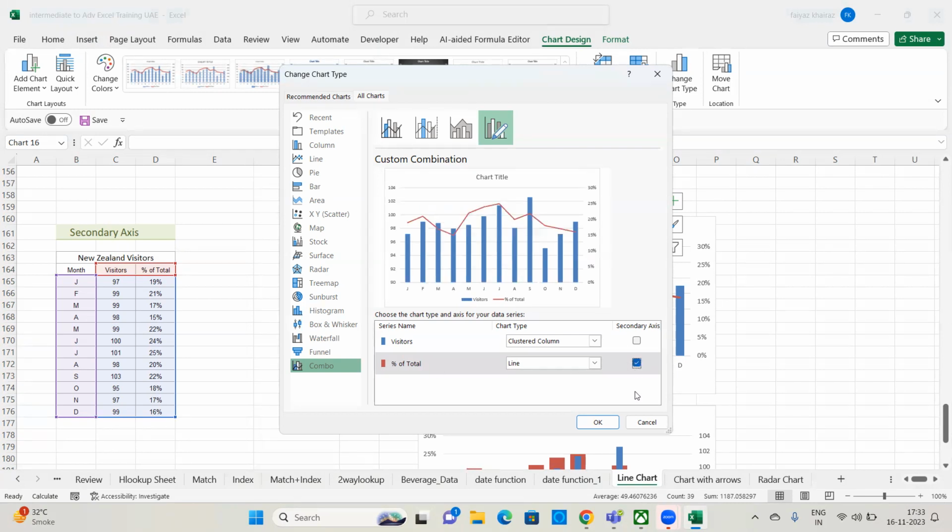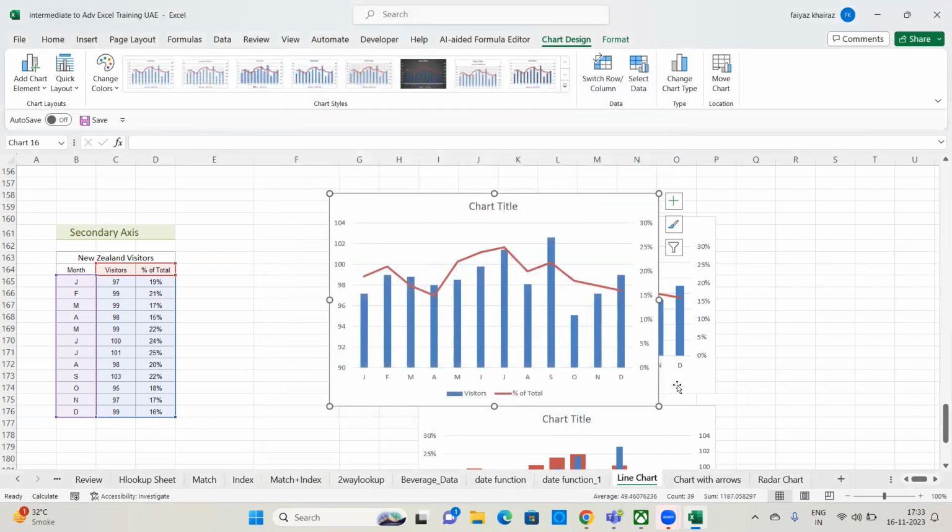Click on secondary axis, and here I have a primary axis which has my values being plotted, and next to that I also have my secondary axis where my line chart is being plotted in percentage format. Click on OK, and here I have my data.